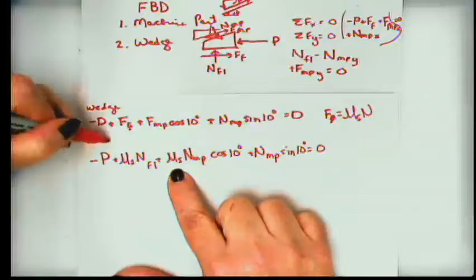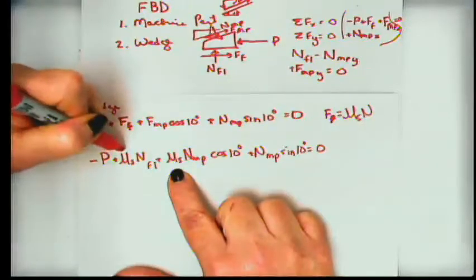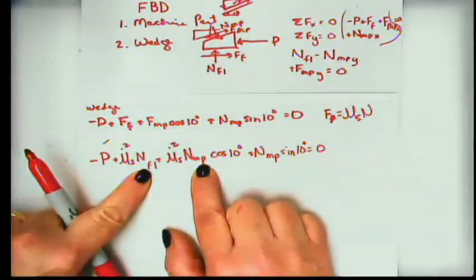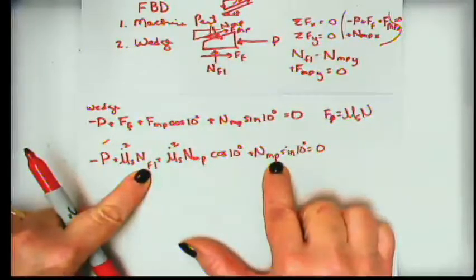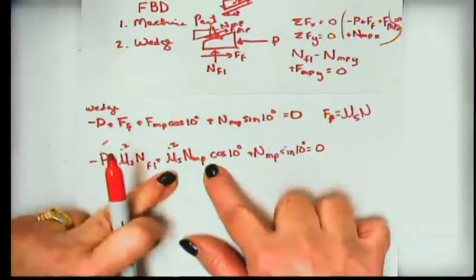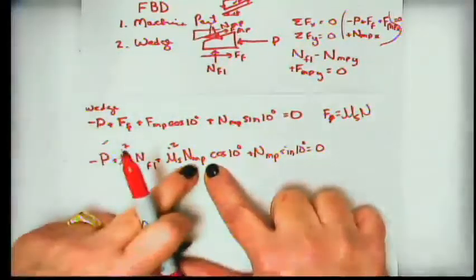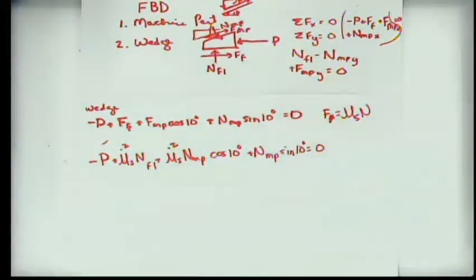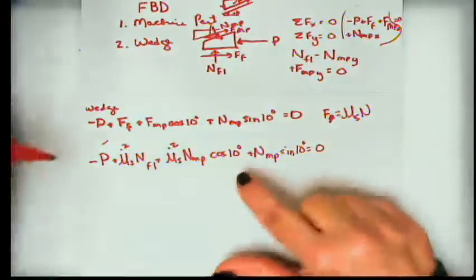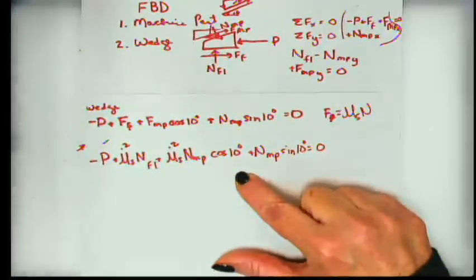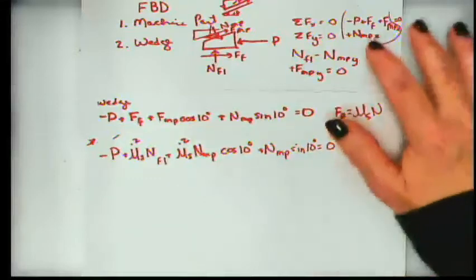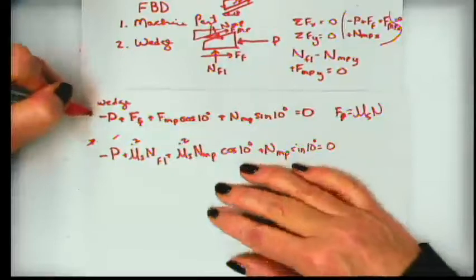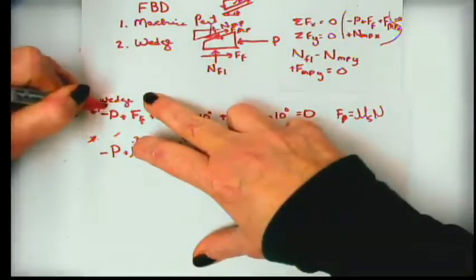Okay, so this is unknown. This is 0.2. This is 0.2. These two are both unknown at this time. And this is just one of those. So I could actually combine those two just to simplify, because I have the normal force of the machine part, so I have it times the cosine plus the sine. But I'm just going to leave that alone for now. So we have our first equation as explicit as we can make it at this point. All right. Now, this is summation forces x equals 0.